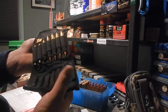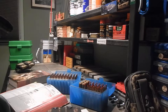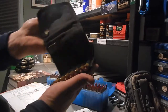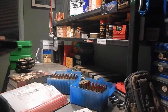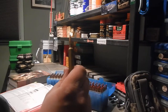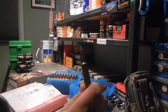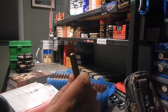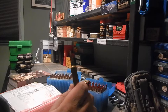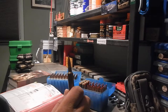The load is 78 grains of Retumbo over Federal 215 Magnum primers. I don't shoot a lot out of my 7mm — I don't really want to shoot the barrel out — so I can't say there have been over a thousand rounds through it. Opa wasn't a big shooter because it cost money and he was a frugal German. He was kind of a pack rat though — he kept all the original paperwork for the rifle, all the original cards. He told me at my graduation when he gave me the rifle that he was sorry he had thrown the box out.